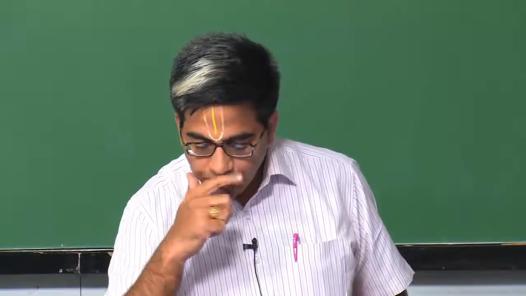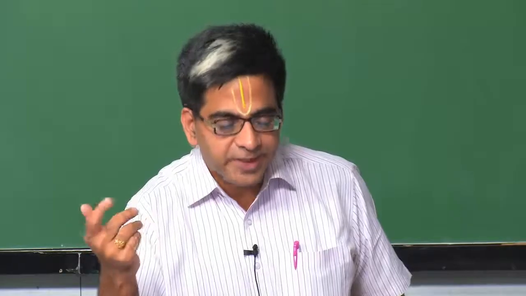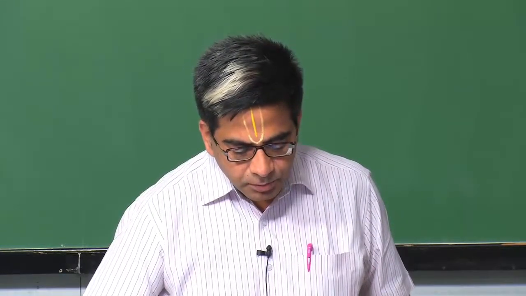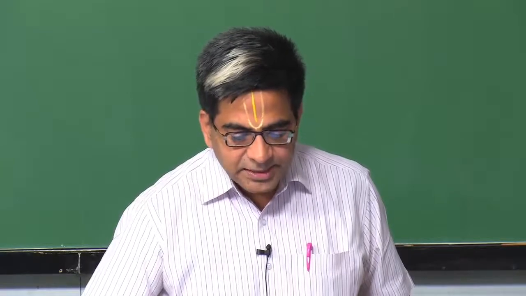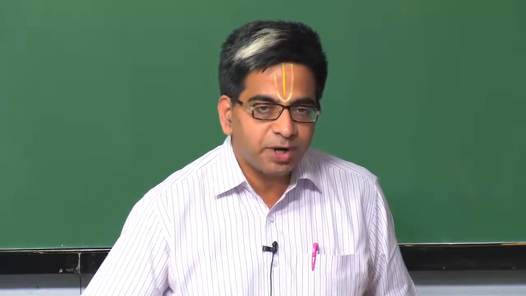Essentially, when I have to encrypt or decrypt a very long message, it is going to take a lot of CPU cycles, which I would possibly want to avoid, at least in situations where it is avoidable. So, what is actually done is a fixed-length, easy-to-compute digital fingerprint, which, as I told you, is a hash function. I get a fixed-size message digest and add that message digest to the large message and then send it out. In addition, if I want to make sure this hash value is not modified on the way, I encrypt the hash of that message alone before sending it out to the other party.